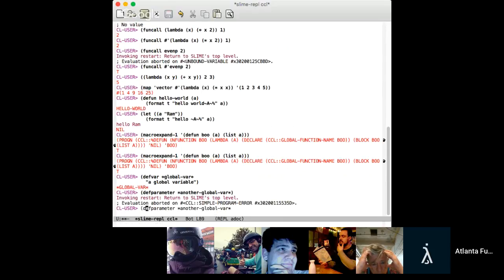I often use defparameter more than defvar, because the only time I've seen defvar, at least for my own day-to-day coding, is when I start developing multi-threaded programs. I don't know about other experienced developers that are online, but defparameter was more useful when I'm creating a set of singleton values that are going to be utilized everywhere in a program. That's even in a non-multi-threaded case.